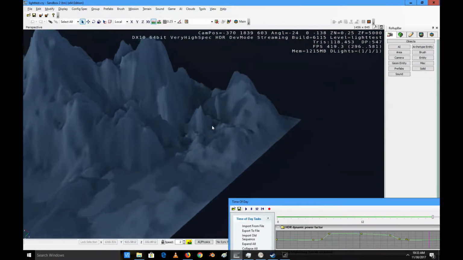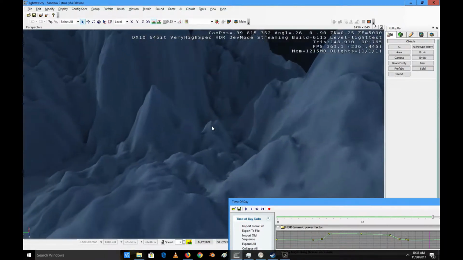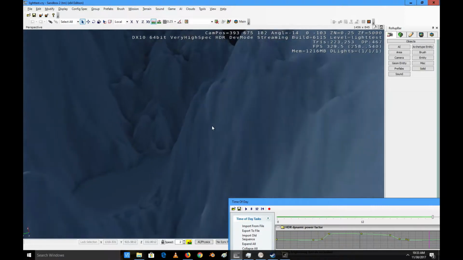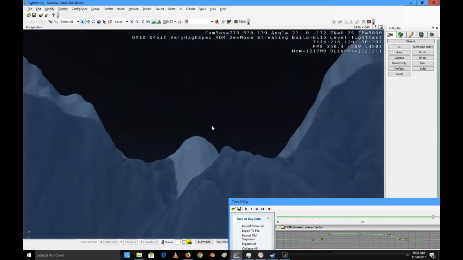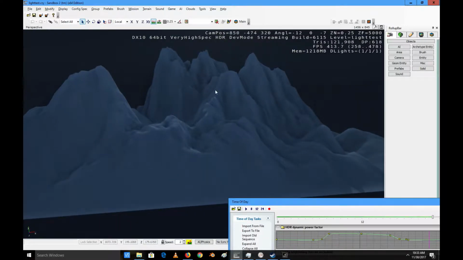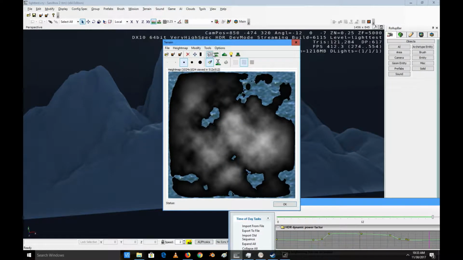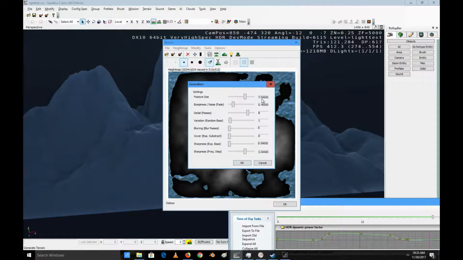Now, you can see this is a very mountainous terrain, and there's not a lot of play area here. There's a lot of rough land with a little bit of a valley here and there. That's not real useful for play purposes. So what we're going to do is change some values in the terrain tool. So let's go back to terrain, edit terrain. This time we're going to go generate terrain, and we're going to bring the feature size down a bit.